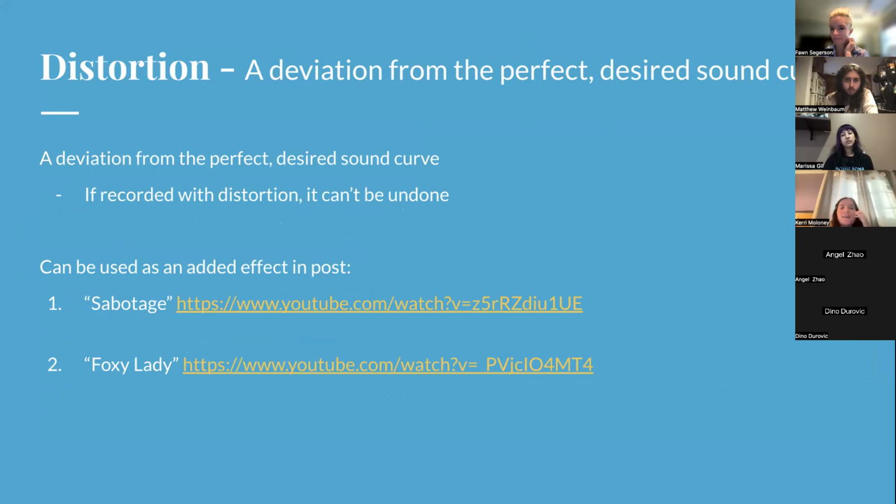Yeah, so if the gain is too high and you're too close to the microphone, it just completely cuts the sound out. And it sounds all gritty, and once recorded that way, there's no plugin that will undo that. So there are some times you want to add a plugin afterwards where distortion is really good, but you never really want to have distortion in your original sound file.